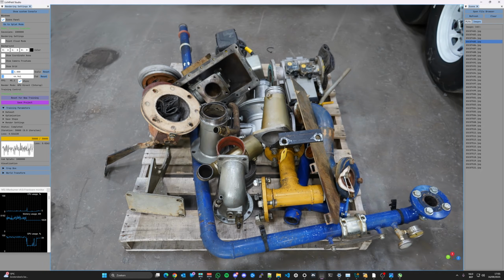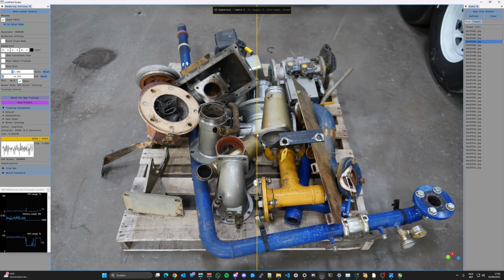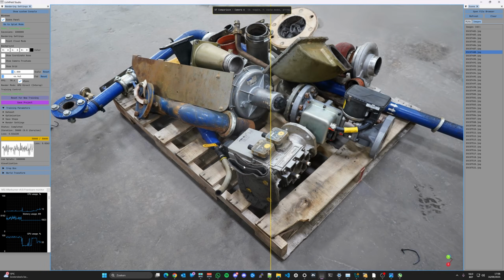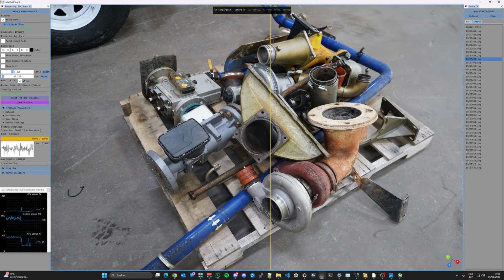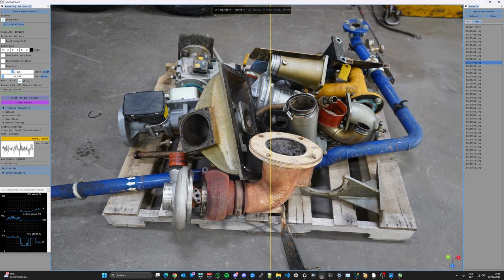And another thing that you can do in this view, if you press G, you can get a split window. On the left, there's the original picture, and on the right, you have the splat. And you can scroll it from left to right in order to view the differences. There are some reflections that are different. And again, you can still use your keyboard, left and right, to go through all the pictures basically, to view them.